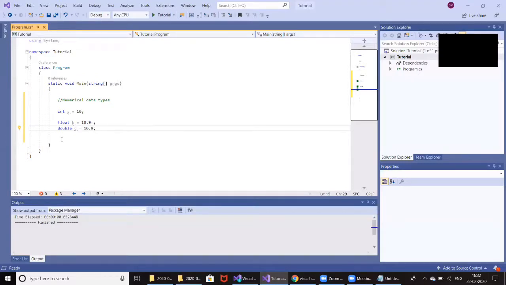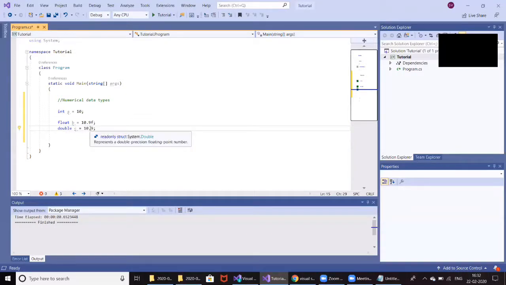These are all numerical data types. Integer always supports whole numbers. Whenever you want to use a whole number, you can use a data type as int, and coming to the memory, it uses 4 bytes. Whenever you want to use decimals, you can use float, and double.